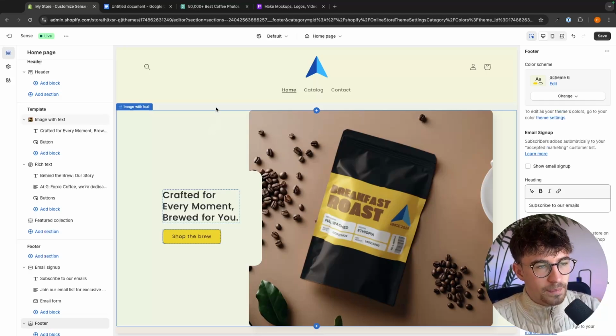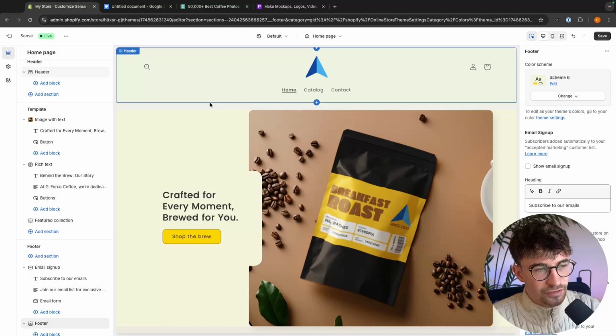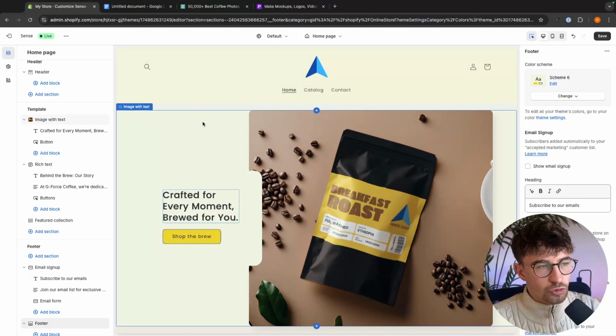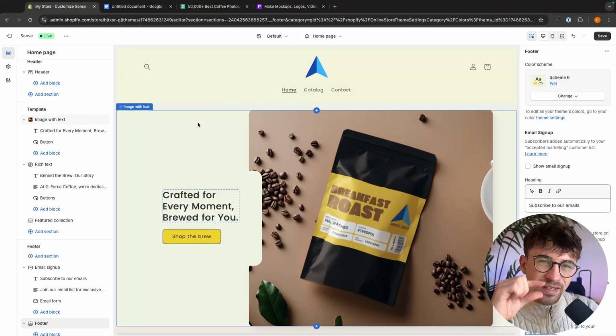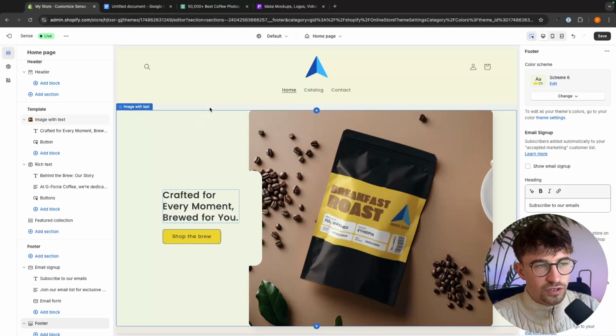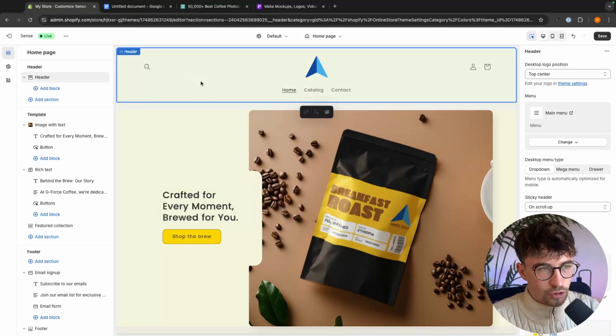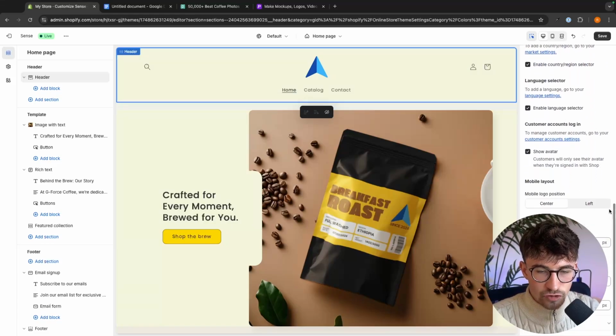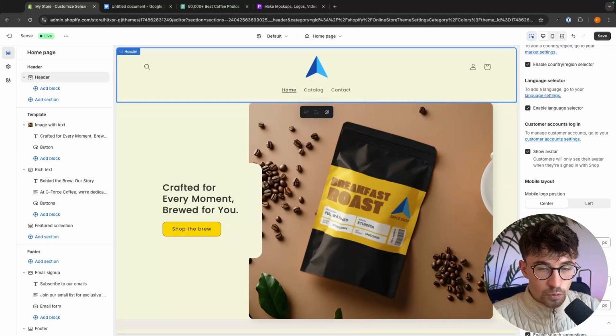The only thing that you may notice is sometimes between these sections, there's going to be a little gap that isn't the color that we need. This basically means there's a little bit of padding between one of these sections. We just need to find out which one it is. So we can try with the header first. Let's click into this. And then we just go down and right here we can see margin and padding. So this is just something we play along with. Let's see if it's the margin, which it was. We turn that down and that is now going to be removed.